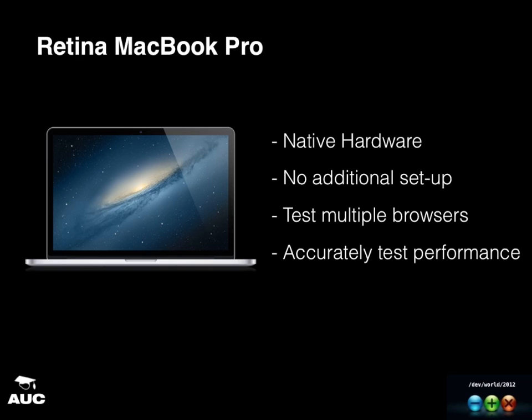There is no setup. With the other two, I'm going to mention there's a slight bit of setup and a lot of setup, which you might have to do. Probably the killer feature about this one is you can actually test multiple browsers. Things like the Retina iPad are all primarily or completely WebKit based, so you can't do Firefox testing, which is Gecko renderer based.